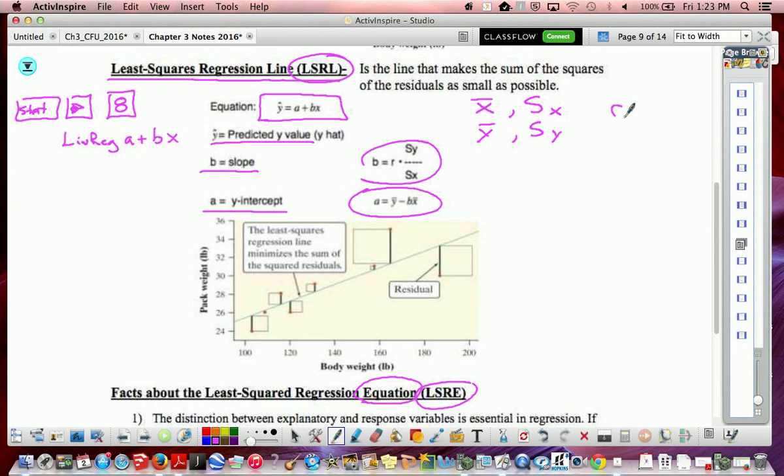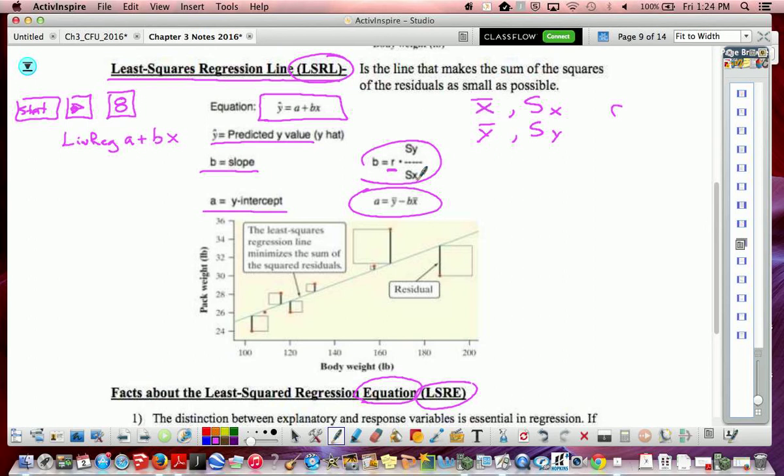The slope can be found by taking that correlation coefficient and multiplying it by the standard deviation of y divided by the standard deviation of x. If you think about what slope actually represents, change of y over change of x. Okay? So what happens is we know that correlation gives us our direction. That correlation coefficient tells us positive or negative. Standard deviation is a measurement of distance, so it's always going to be positive. So the r is going to take into account whether our line is positive or negative.